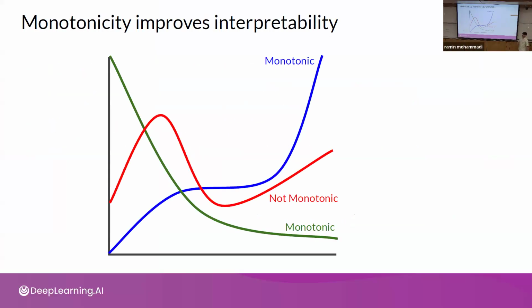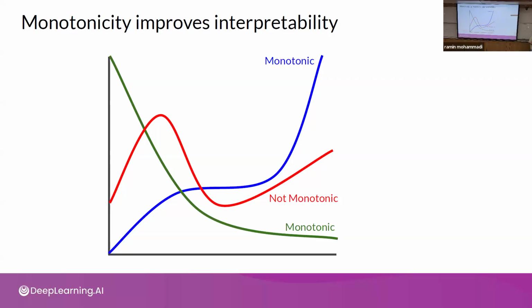One thing about functions or models, in order to be intrinsic, they need to be monotonic. Blue line is monotonic, green is monotonic, red is not monotonic. A monotonic function is a function where no matter what data you pass, if the value of the data is increasing, the model's output either always increases or always decreases. It doesn't change direction. That means if you increase the amount of rain, I don't know, the water level always goes up. It's not that it goes up and sometimes goes down. It should always be in one direction. That becomes a monotonic model.